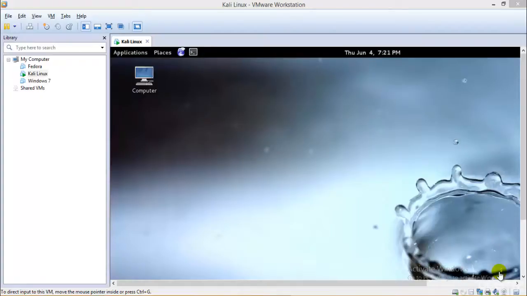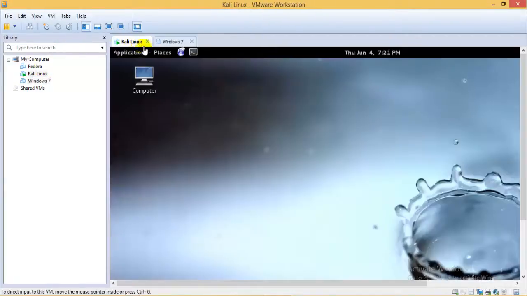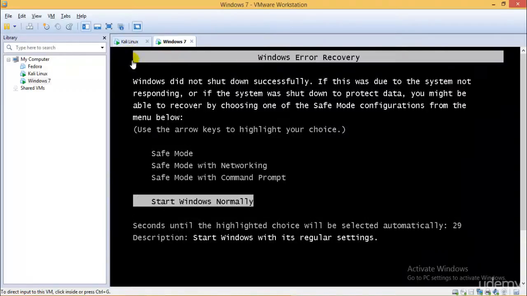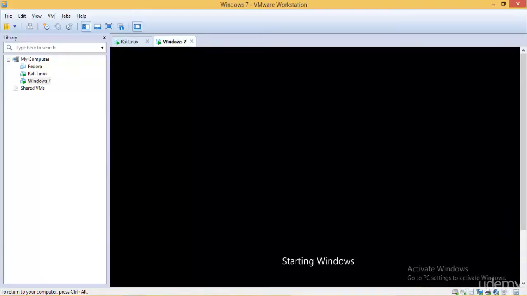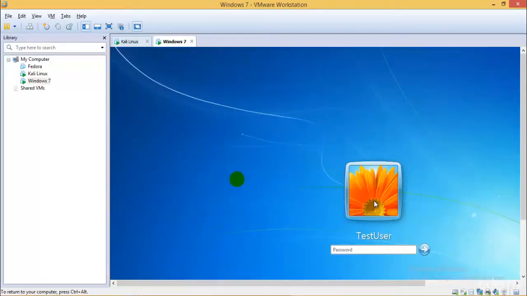And just one thing, guys, I'd like to tell you before I go ahead with this tutorial: in my previous tutorial, for some reason, I was not able to crack the Windows 7 password, because I was not able to get the system access. But that's not a big deal, because if you check one of my previous tutorials, you'll see that I easily cracked the hash password as well as gained the system access. The reason was that I had a hidden antivirus installed in my system, and it was not allowing me to gain access to the system. But still I was able to gain access to the default admin part. So I'll just go ahead and open it.